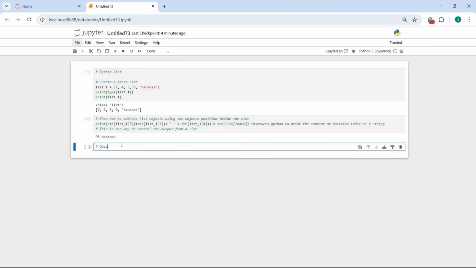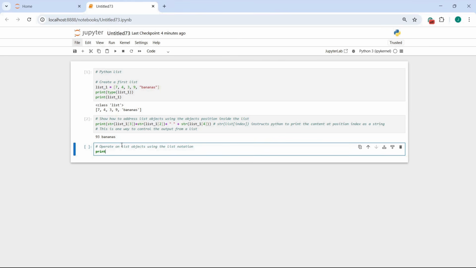Now we will operate on list objects using the list notation. We will print type of list 1.